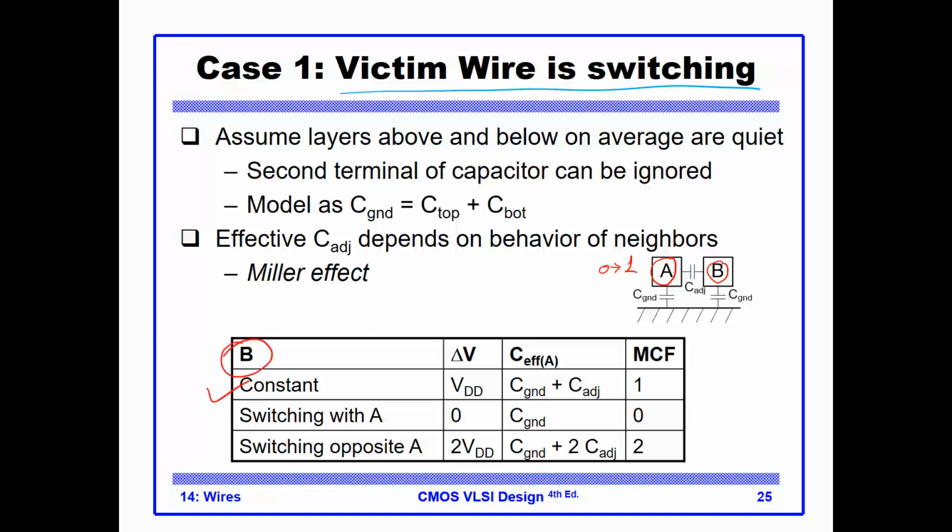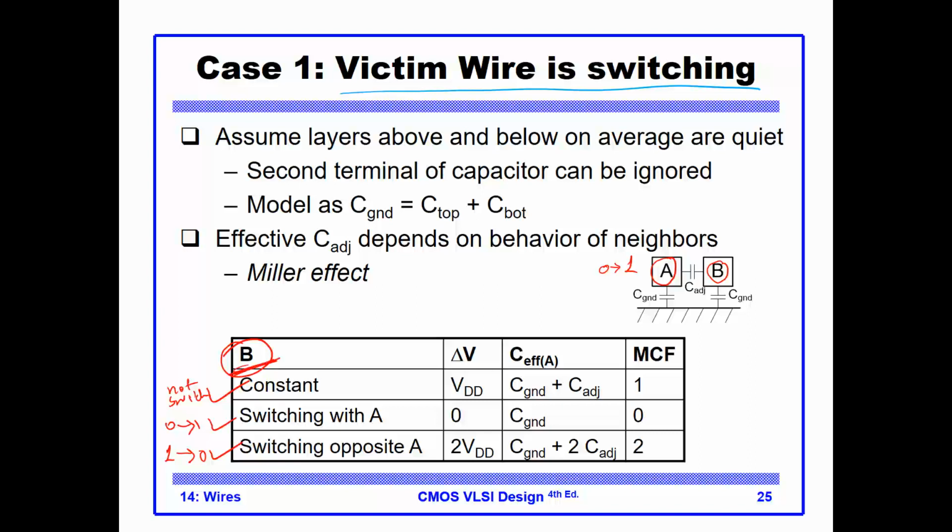Now, so A switching, in this case, we will have three scenarios for B. B is not switching. B is switching with A, meaning the same direction, so 0 to 1. B is switching opposite to A, it means it's doing 1 to 0. And so here from 0 to 1 with A, and here it stays constant, not switching.